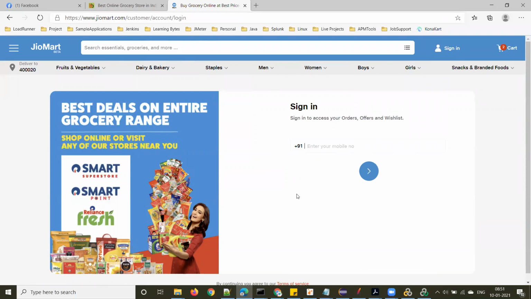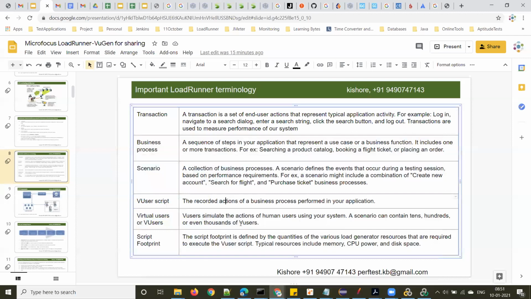If you want to test this user registration process, you will record the business process, record all these steps, and create a user script and test with the help of that particular script.